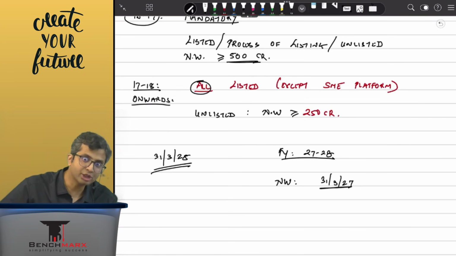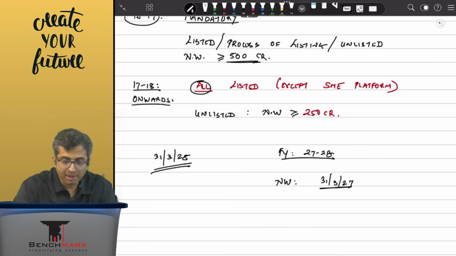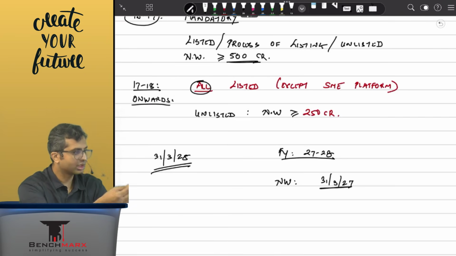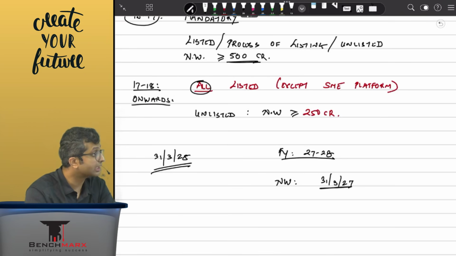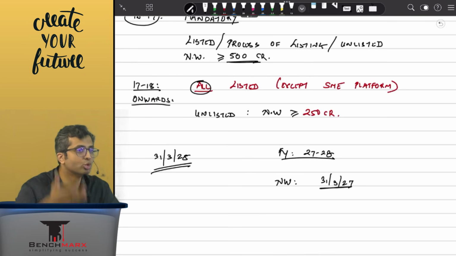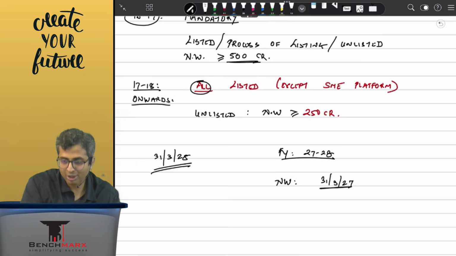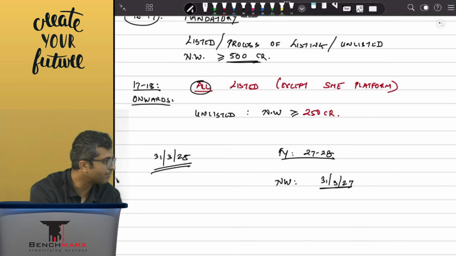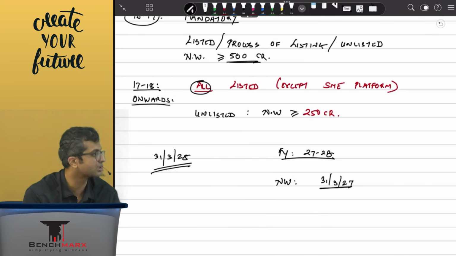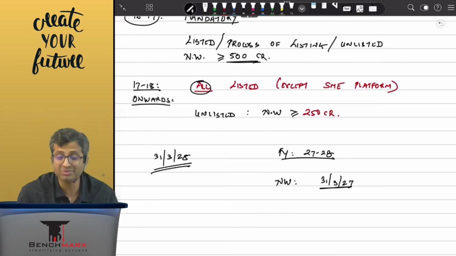Will Google USA have to follow Ind AS? Why not? Because it does not report in India. No, outside India does not matter. It has to report in India. Google USA and Coca-Cola USA don't have to report in India. So how does it matter? I have heard of the Indian regulator, the MCA, the Ministry of Corporate Affairs. If I have to submit financial statements to my ROC, that is when this problem will come. A US company like Google or Coca-Cola does not have to submit such things, so let it be listed over there, it does not matter. So why are we discussing this?